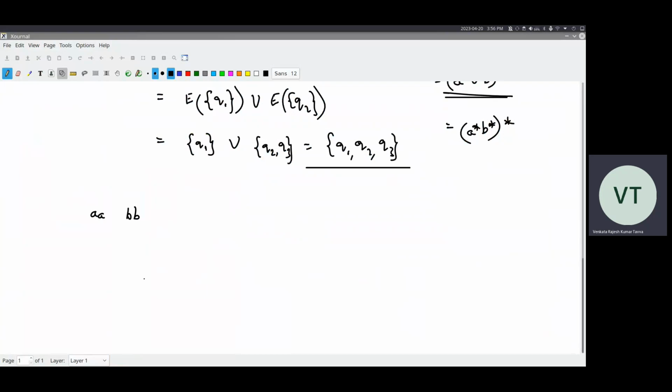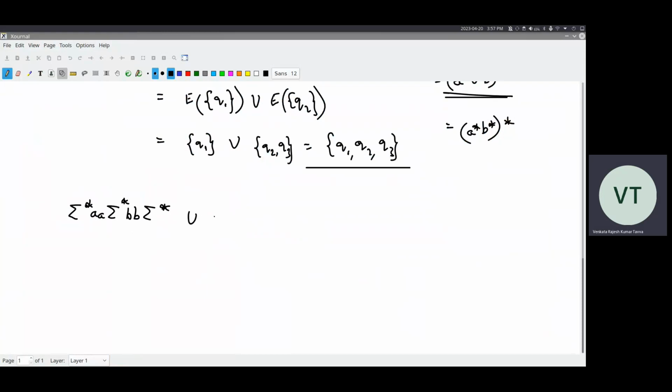Suppose let's first take the case of AA coming before BB. Again, they may come together or apart, which means there may or may not be any arbitrary string between them. So you need sigma star between, and it's also not necessary that AA should come in the beginning. Before AA also there can be some arbitrary string, and BB need not come at the end, or it may come at the end. So after BB also there may be some arbitrary string. So this is one case where AA comes before BB.